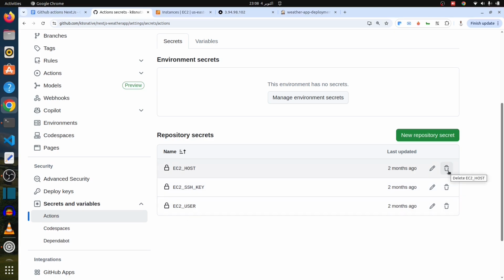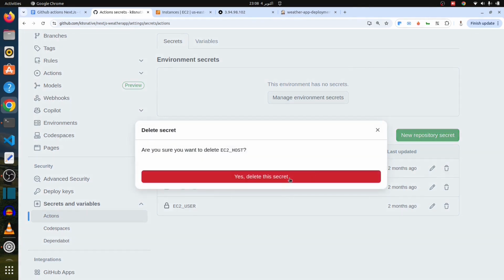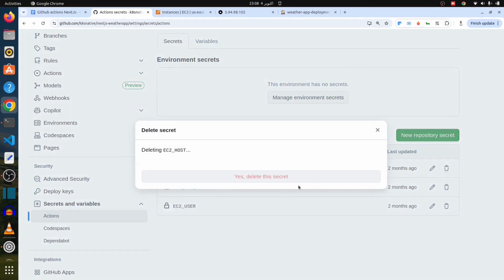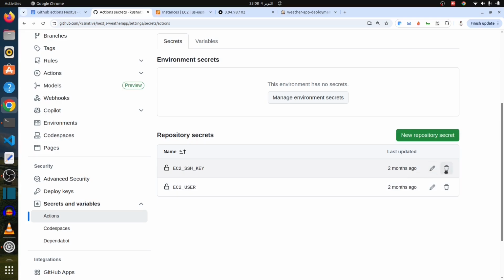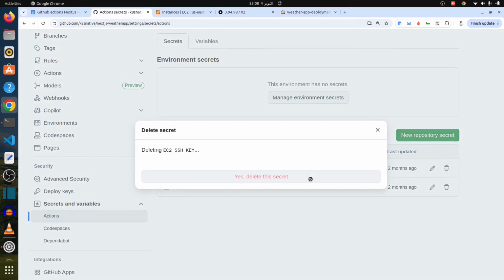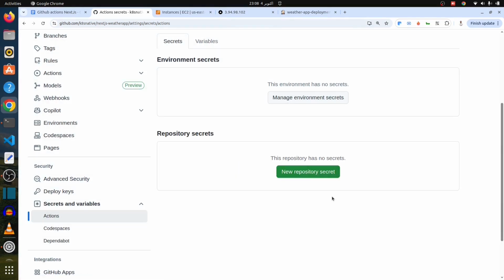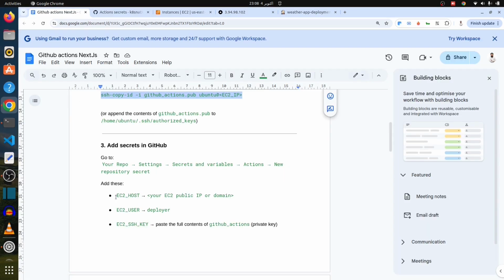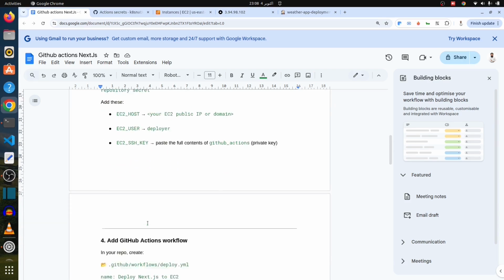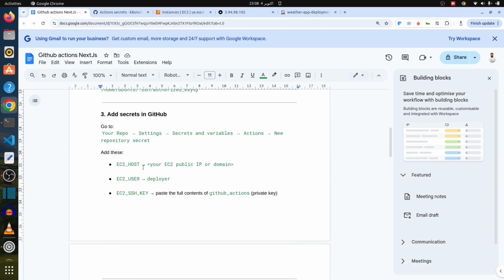So let's do it again. Let's delete all of them, and then we will be creating them ourselves. So everything I have deleted. Now this tutorial is saying you have to create EC2 user, EC2 SSH key, and EC2 host.